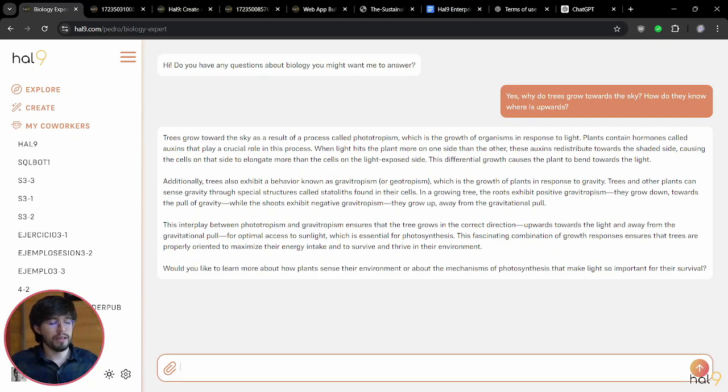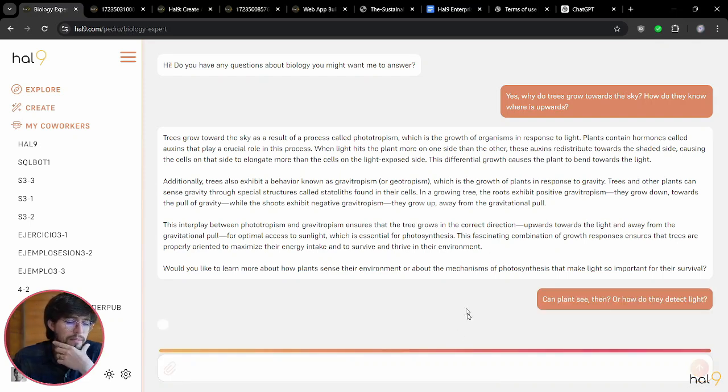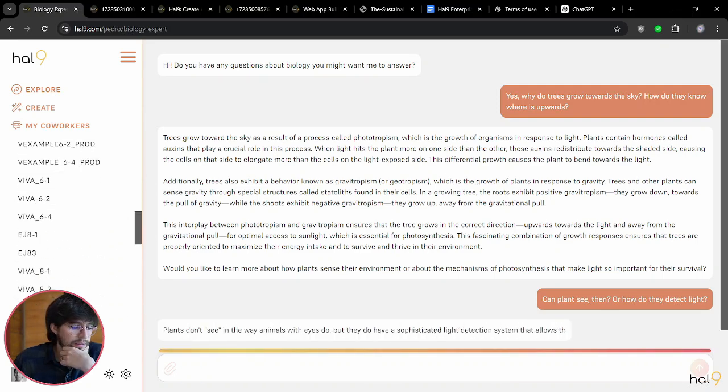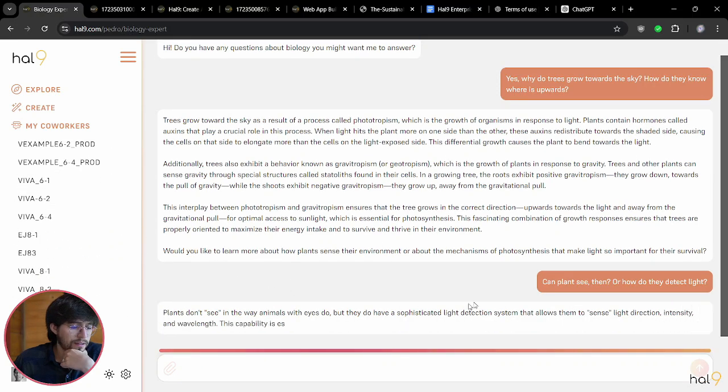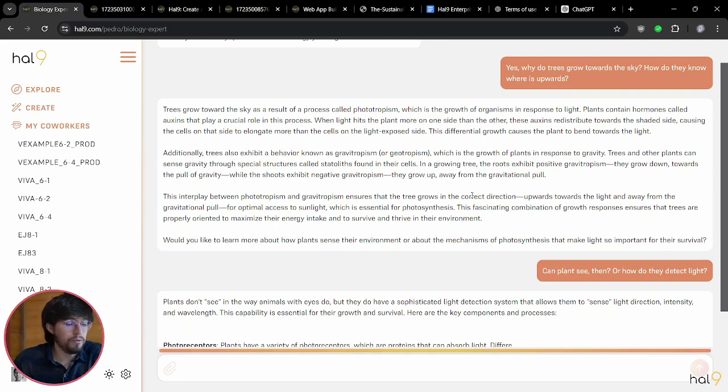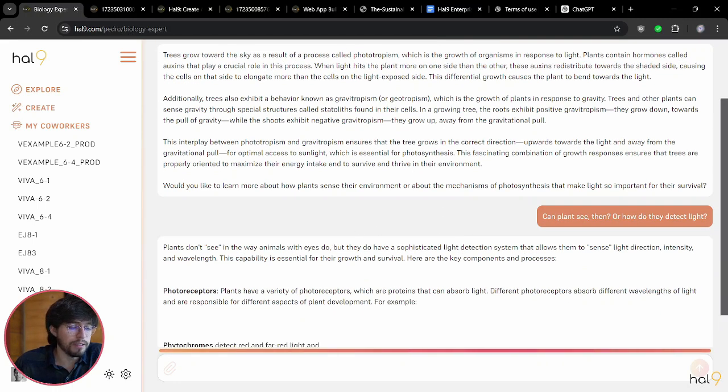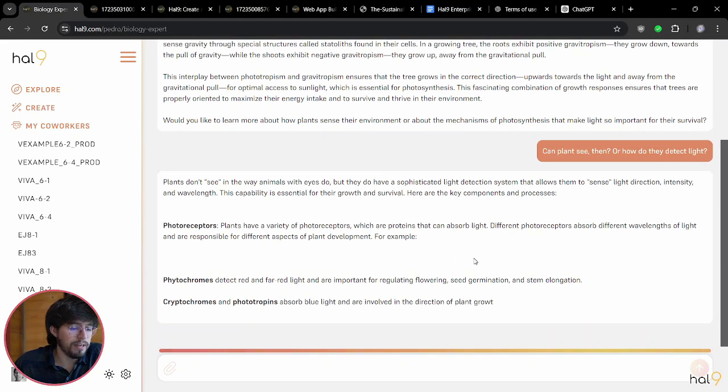Yeah, maybe I can ask, can plants see? Or how do they detect light? Now, I'm having this conversation with the chatbot, and we can see the chatbot is working according to what I expect from the parameters that I defined.